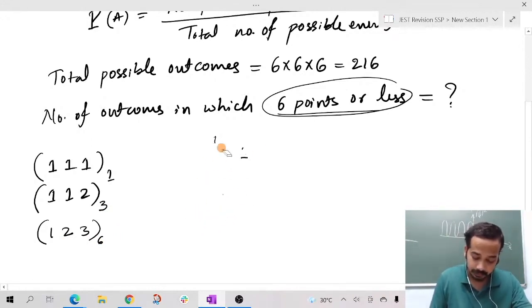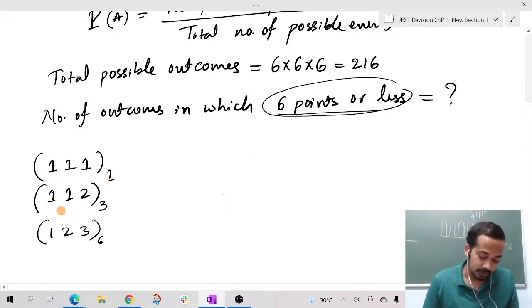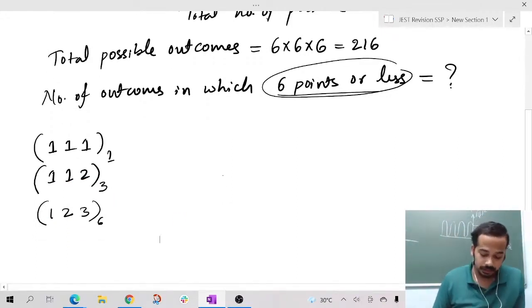Any question? Quickly. So the number of permutations of getting 1 1 1, that's 1. Number of permutations of 1 1 2, that is 3, okay? Because among all 3, 2 are of one type, the other is another type, isn't it? Among all three are different. That's why the number of permutations of getting 1 2 3, okay? That is 6 here. So similarly, collect all possibilities, okay?